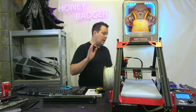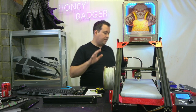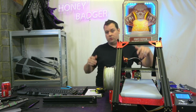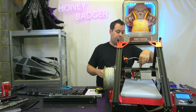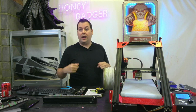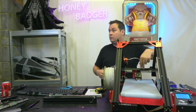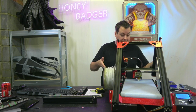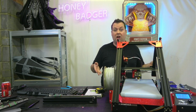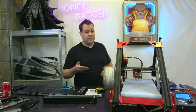So there's only a couple of caveats I'll make about what we have here. First is that, so you'll see one of our previous videos, we did a Black Knight conversion for our Ender 3, right? I've managed to keep the linear rail on my X. I saw no specific reason to take it off. It fits, it works, I like it, holds my tool head nice and sturdy. I wasn't going to take it off if I didn't have to.